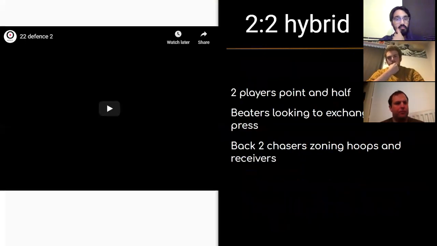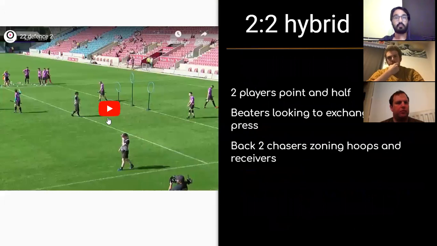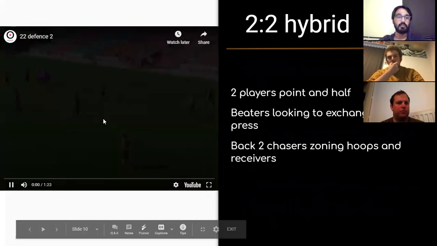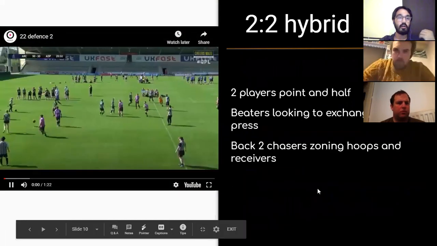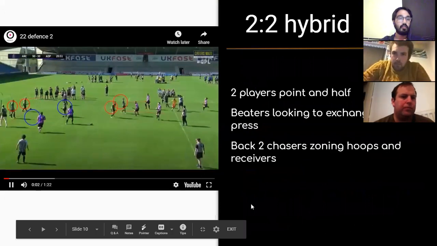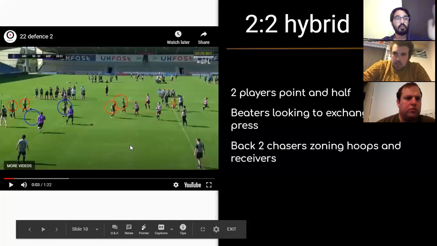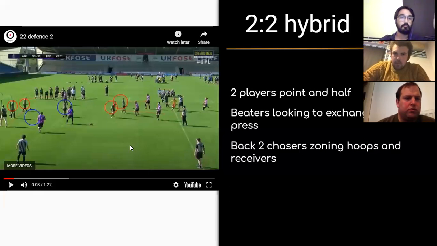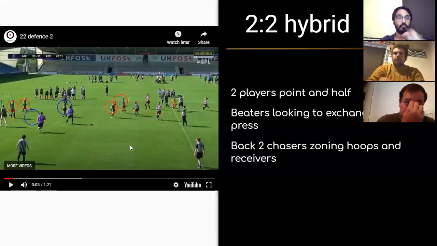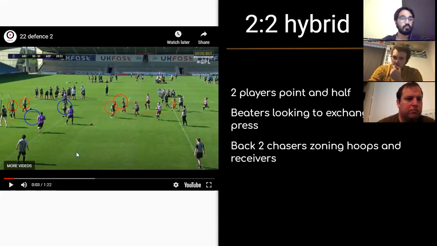Right. This is the first example we're going to look at. This is what I would consider a generic example of the UK version of a 2-2 defense. This comes from the QPL Championship this summer, with Archers on the left and Pride on the right. In the video you can see we've got our 3 banks of 2. We've got a point and a half looking at the ball, our 2 beaters on the keeper's own line, and then a keeper and another chaser sat further back. Let's watch it through.